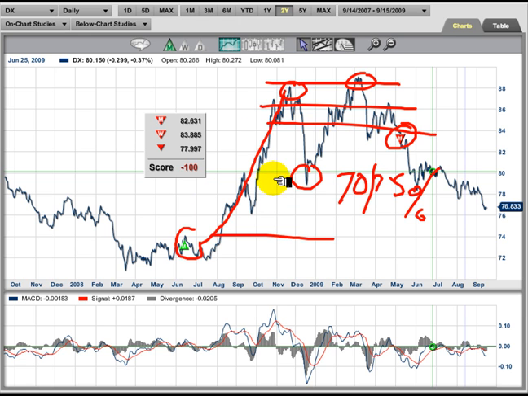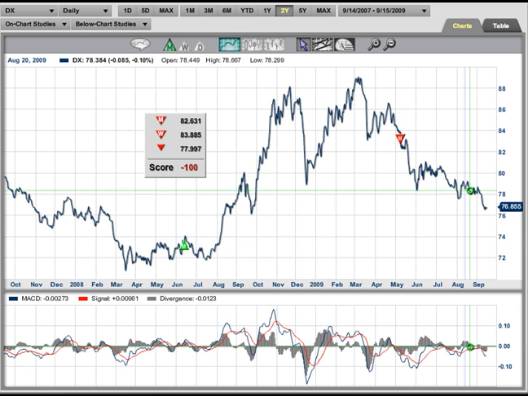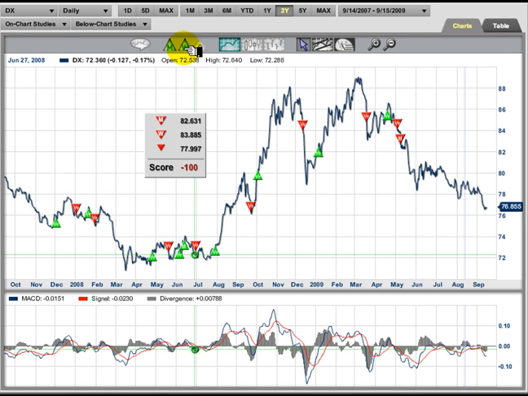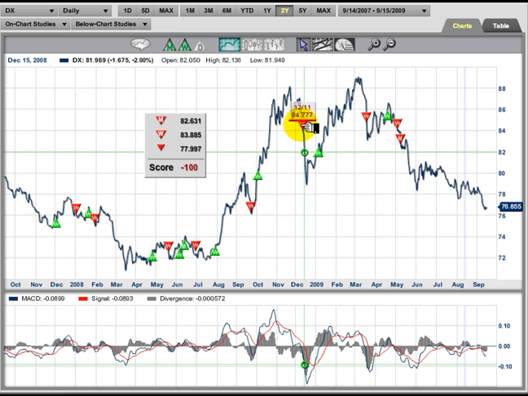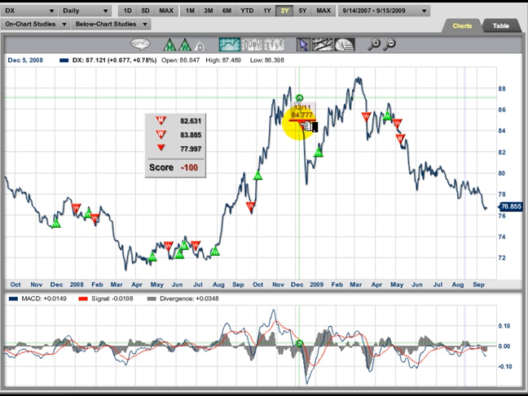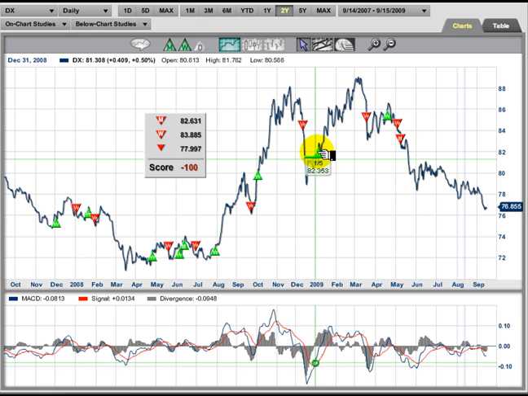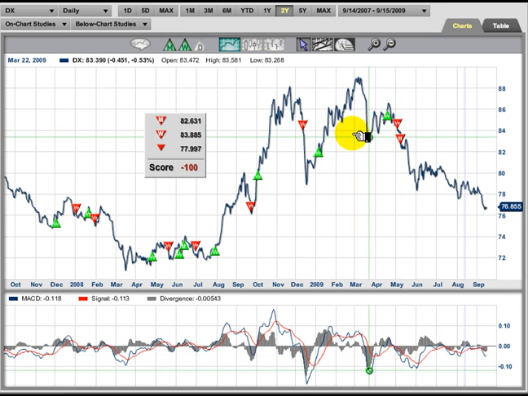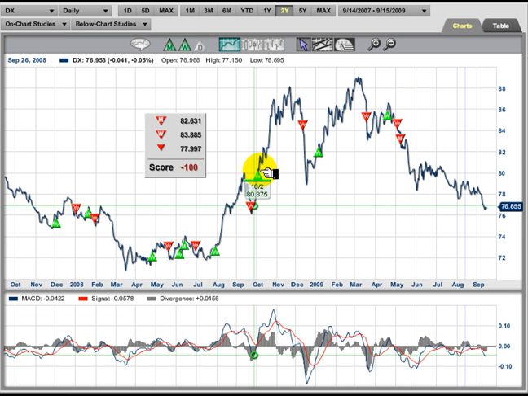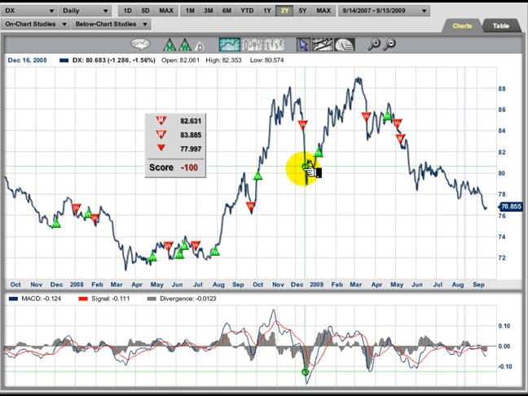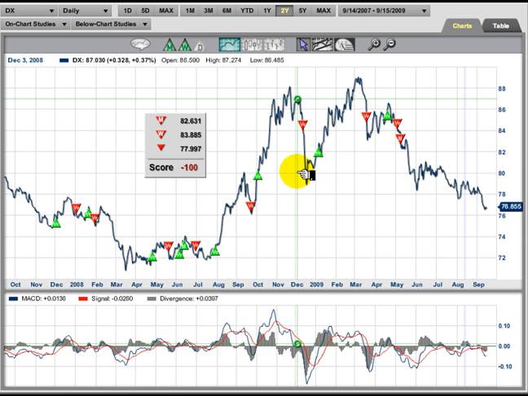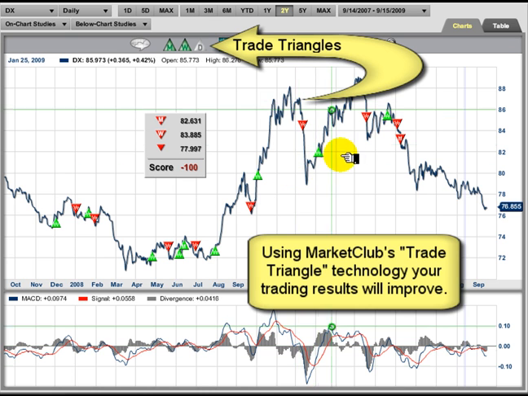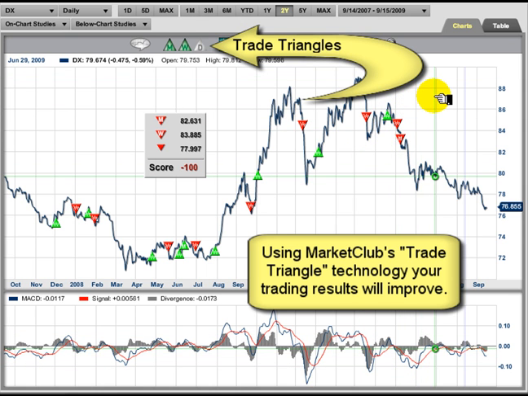That's our weekly trade triangle. So let's take everything off the screen and put our weekly trade triangles in. Even then, we didn't get out at the top, but we got out at 84.77 and got back in at 82.35. The trend was still up until the trend reversed. So with all of the green arrows, you would be getting into the market and then out, and you can see how that can enhance your performance. Is it right all the time? No. Nothing is right all the time, but it's right a lot of the time, and that's what's important. So using our trade triangle technology, you can enhance your performance in trading.